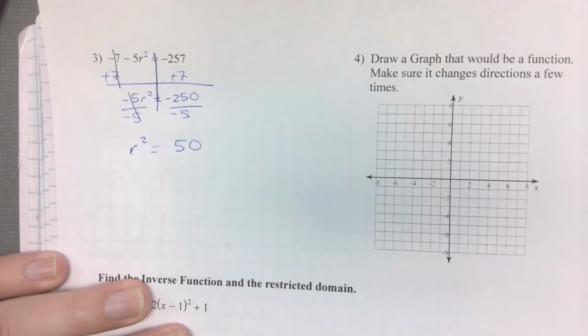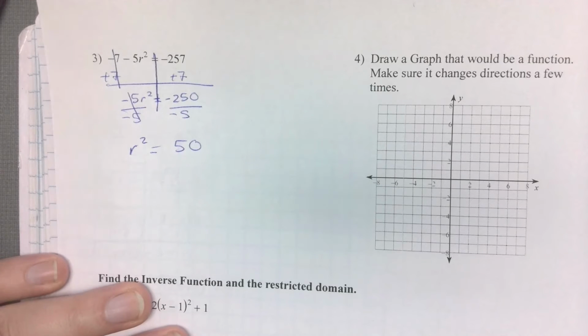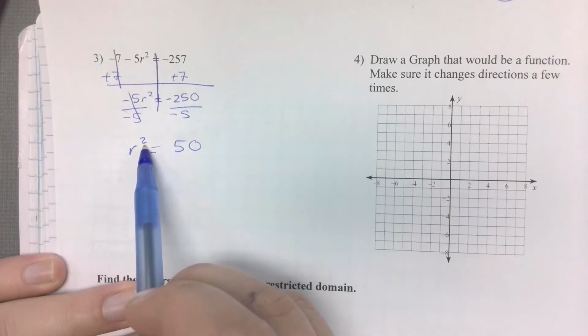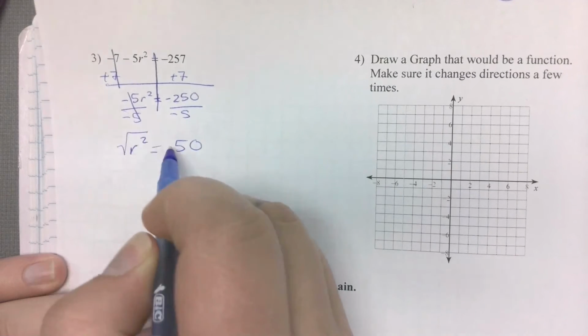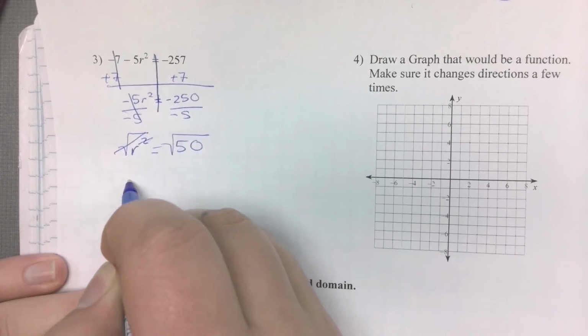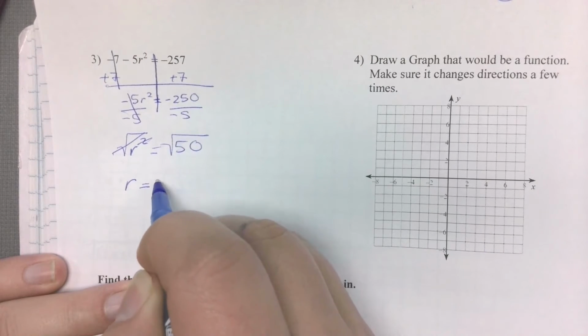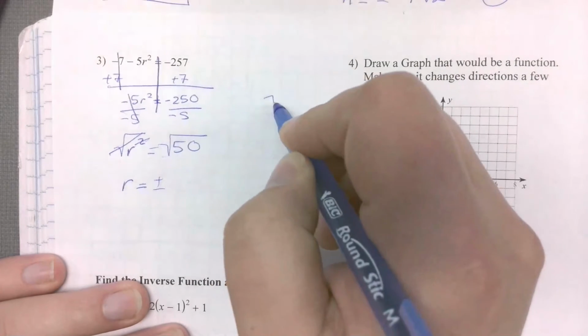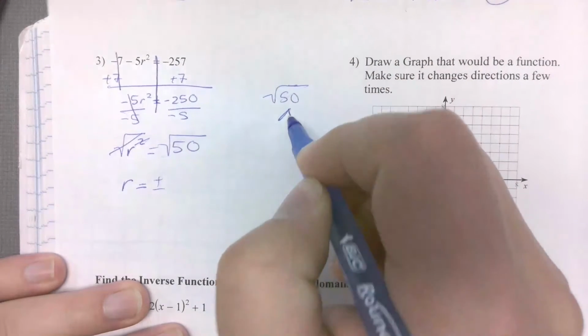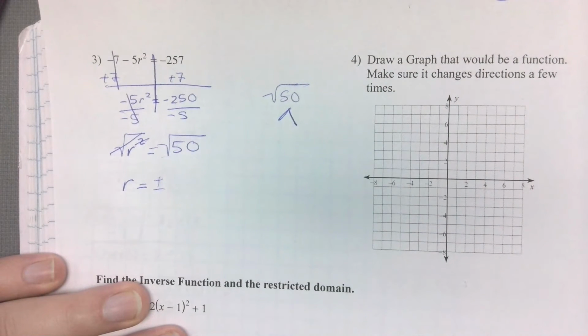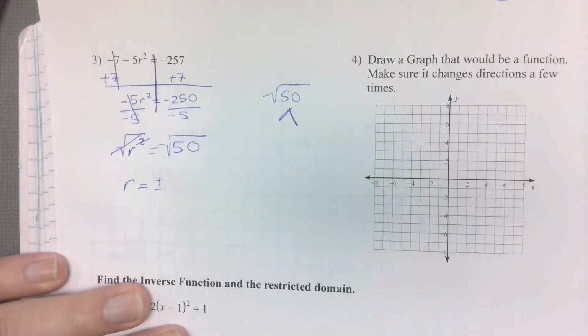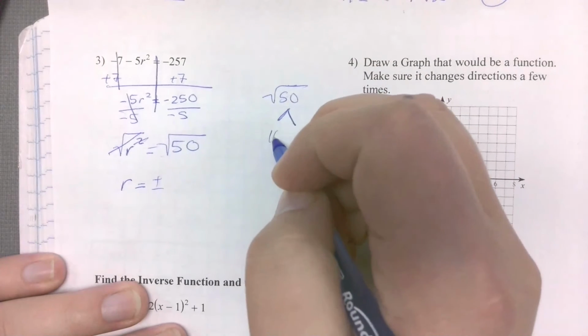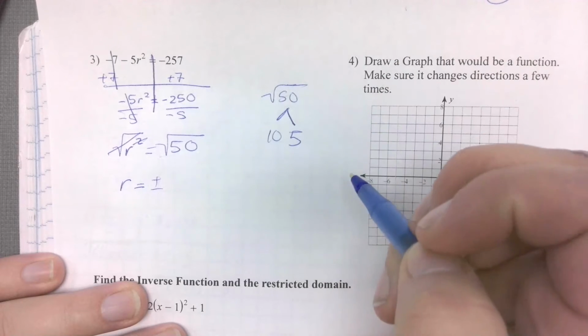Nick, what's our next step? You gotta put the square root with the 50. And then I'm just going to take the 50 over here to break it down. Freddie, give me two things that multiply to 50. 10. And? 5. Good. Are those the same number? No. Go again.